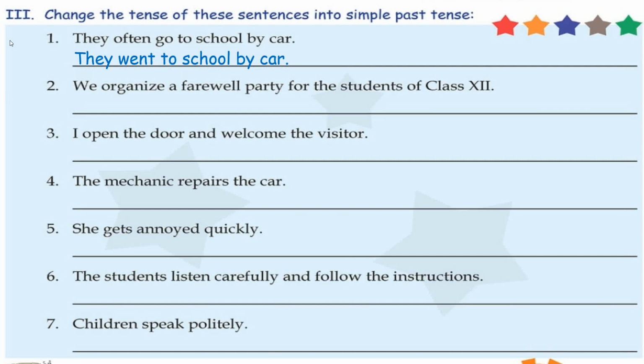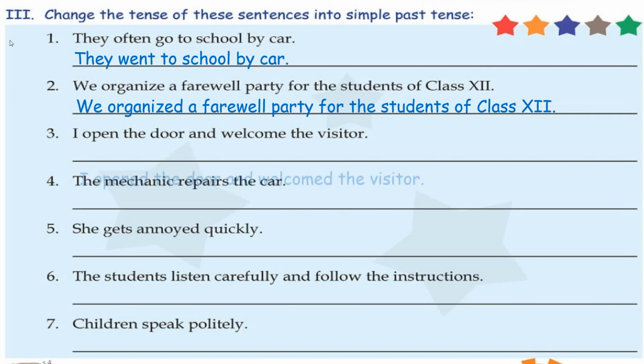We organize a farewell party for the students of class 12. So what is the verb here? Organize. To change organize into simple past tense, what should we write? We organized a farewell party for the students of class 12. I open the door and welcome the visitor. Can you find the verb here? Open and welcome. So change into simple past tense. So, I opened the door and welcomed the visitor.